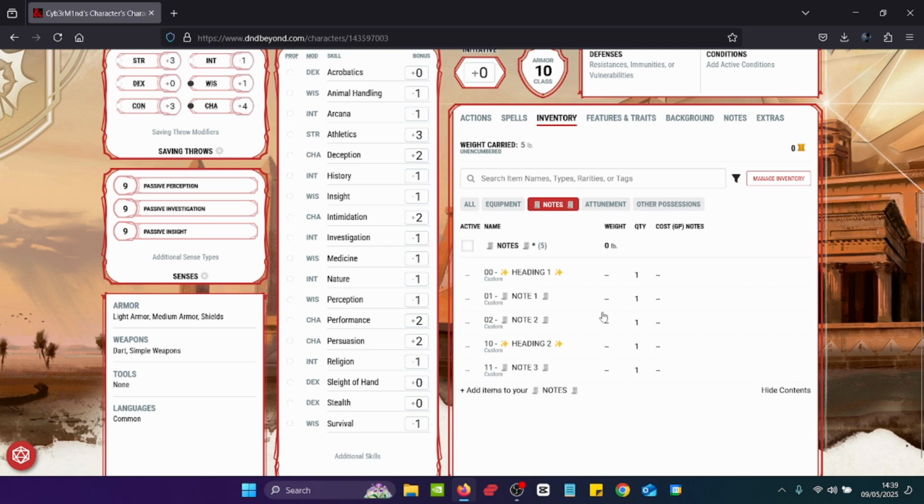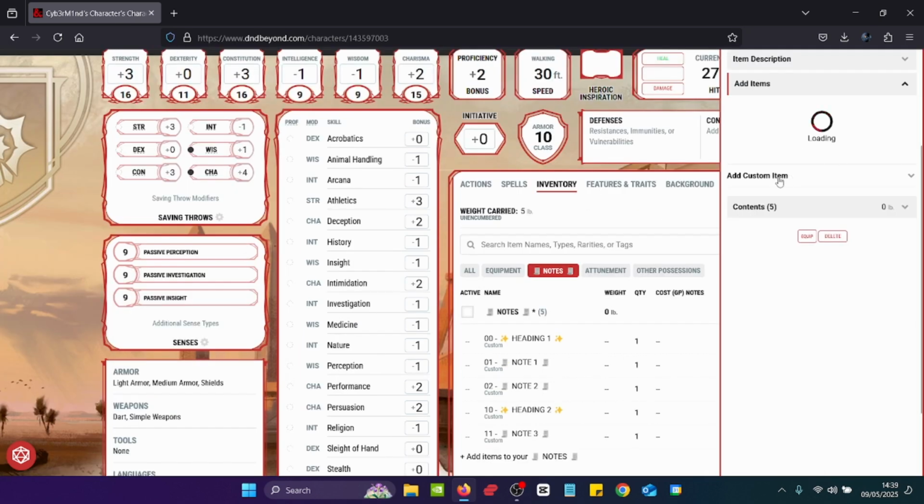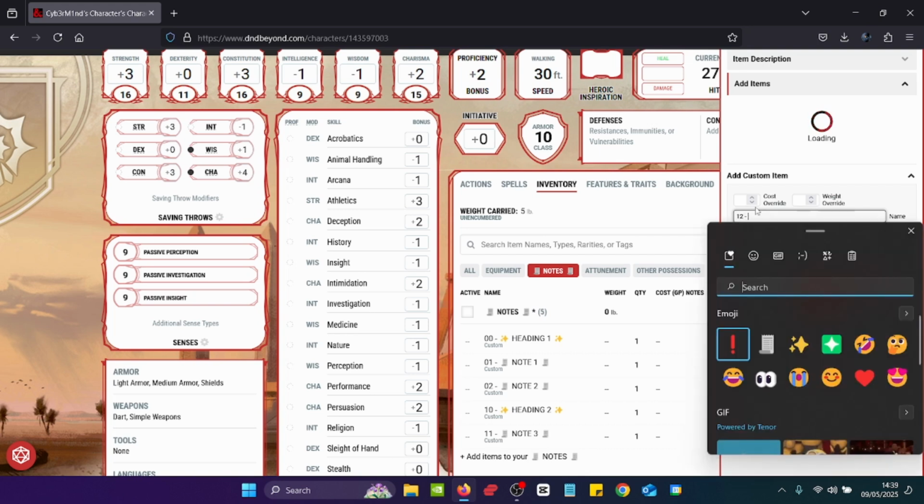And to add a note, you can just click Add Items to your notes. Add Custom Item. And then you do something here. So let's say I want this to appear under heading 2. I'd then put in 12. And then the usual emojis.